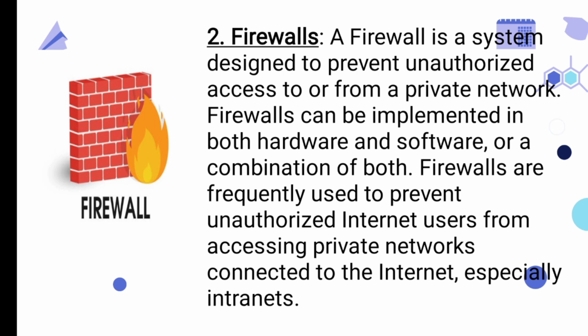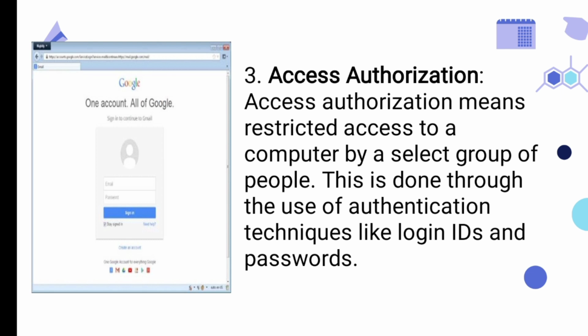Third is access authorization. Access authorization means restricting access to a computer to a select group of people. This is done through the use of authentication techniques like login IDs and passwords. If a person is found misusing his or her authority, then this privileged access is withdrawn or the person's account is deleted.